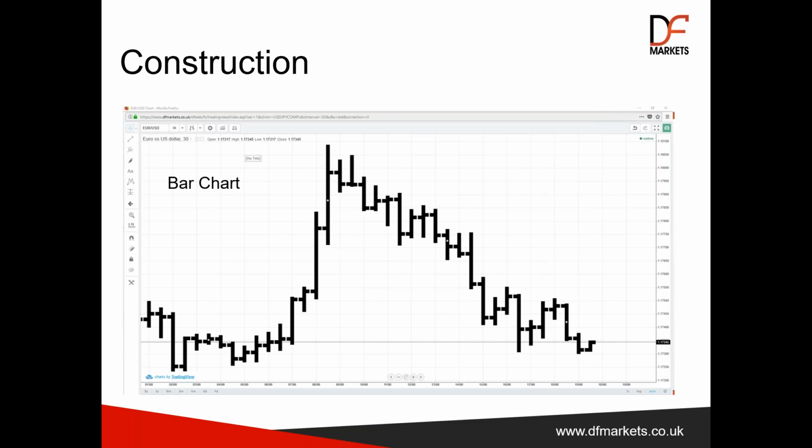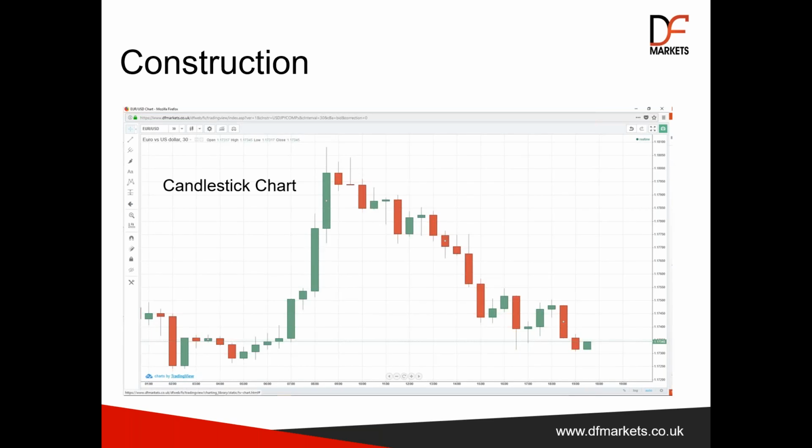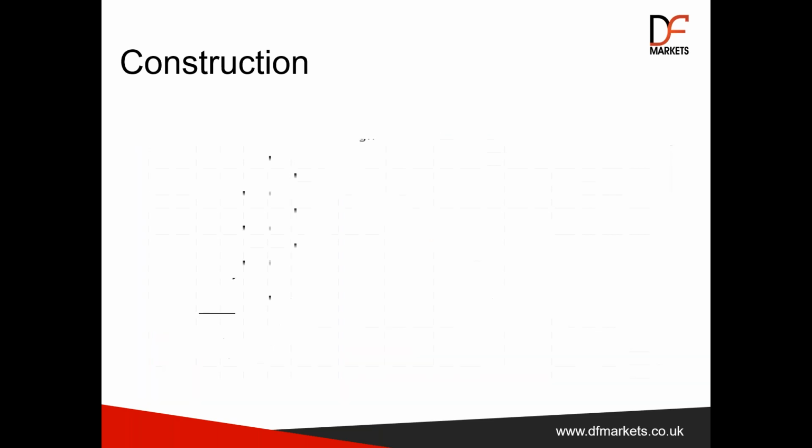That's what a bar chart looks like. And we know this from the previous webinars, which is just open, high, low, close represented on that chart there, and that's a black and white version. Here is our candlestick chart using green candles for when the market's going up and red for when the market's going down. And we'll go into the color scheme a little bit more now.